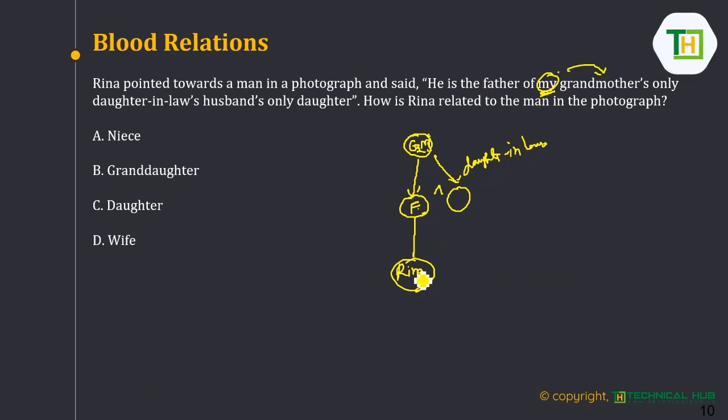Next one. So father of Reena's father. Reena's father means here he is, pointing to a person, which means this is the man. Clear? So your sentence is completed here up to Reena, and the next one is the remaining sentence. So the father of Reena is he, pointing to a person, meaning the man. So how is Reena related to the man? Simply daughter. So Reena's relation to that man is daughter.